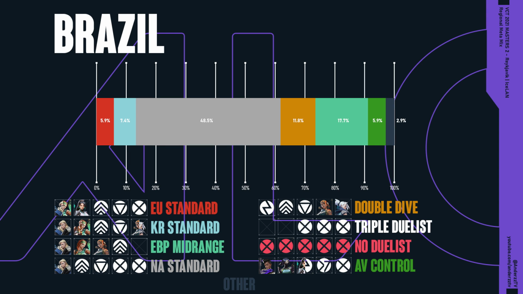Starting with Brazil, we see that they have a fairly small metagame segment taken up by EU Standard and Korean Standard, with a massive almost 50% being North American Standard and Archetype. They have a little bit more added to that pool further in Double Dive, and then the remainder is predominantly built out of an almost 20% share of EBP mid-range, a very small subsegment of AV control, and then another segment that is almost non-existent and is purely represented by double controller, double duelist SOVA setups.